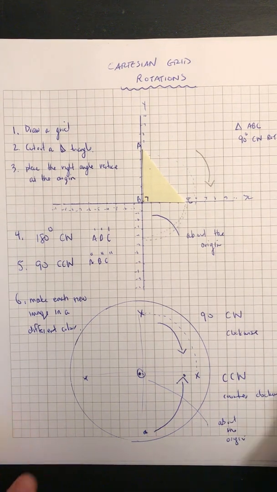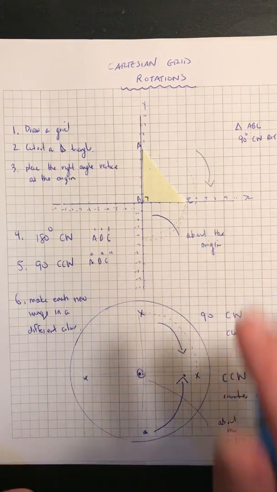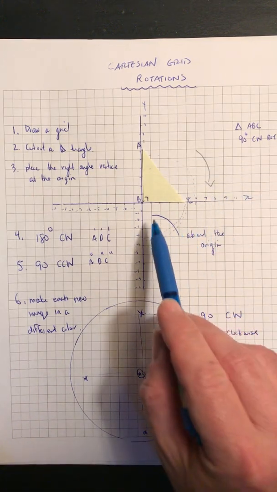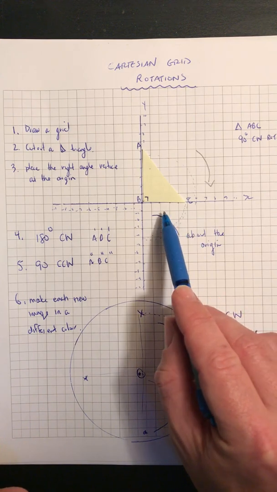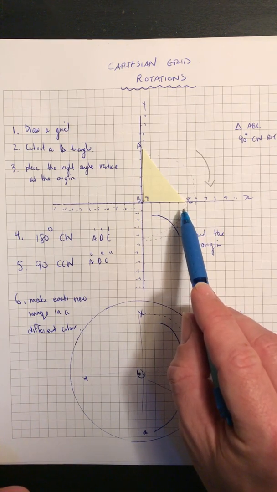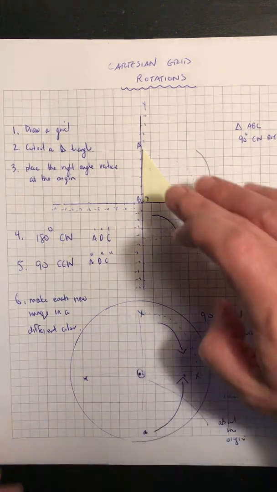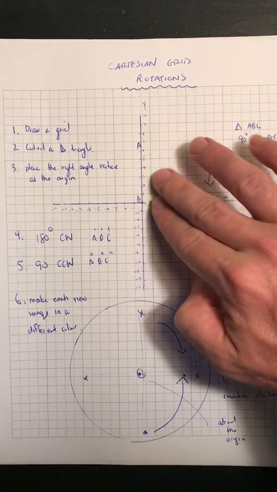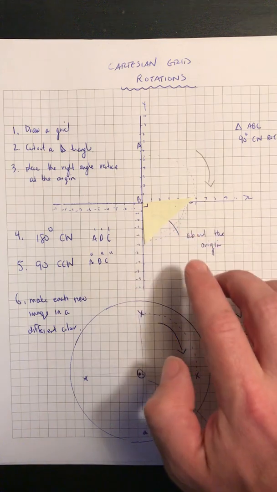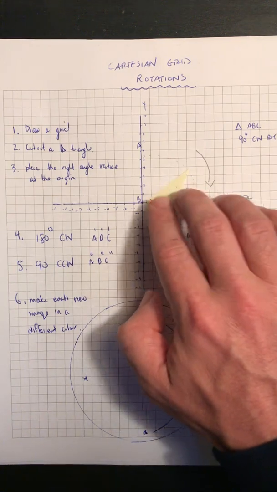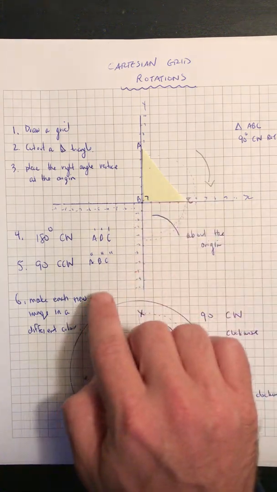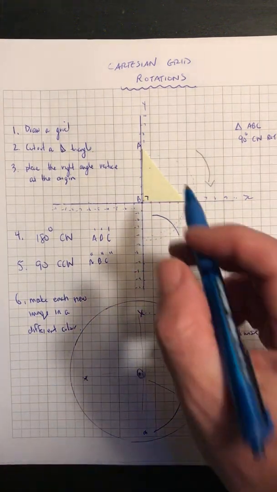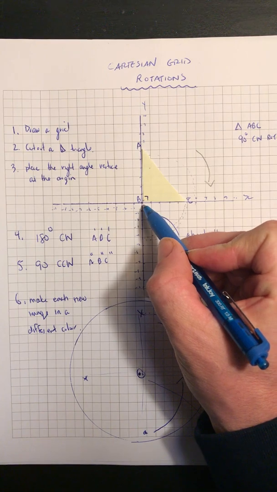All right, so the two questions, make your grid, cut out your triangle, make sure that your cutout shape matches up. Don't have it in the middle of one of the centimeter grids. I tried to be accurate with this, and just get in the habit of seeing how that shape is going to change as it rotates. Okay, so we're going to do 180 degree clockwise rotation, and then you're going to do a 90 degree counterclockwise rotation, and just make sure that your right angle vertice sticks on the origin.